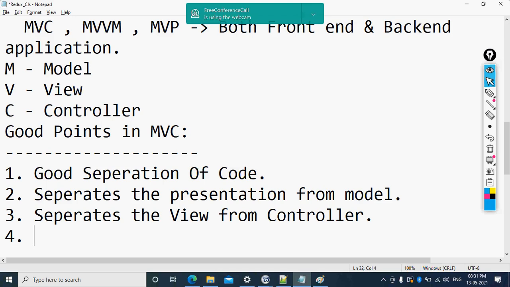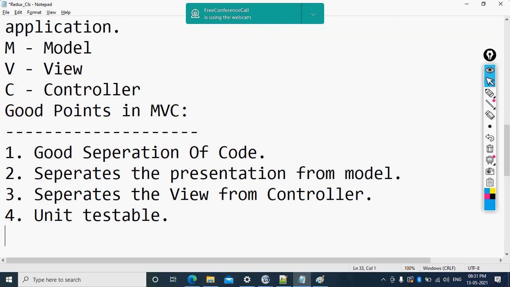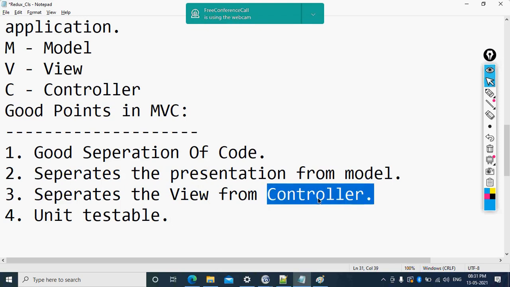Everything is separated, so we can perform unit testing easily on each part. For the view we can write unit tests easily without depending on other components, the controller and the model.